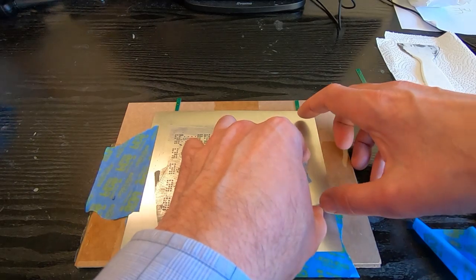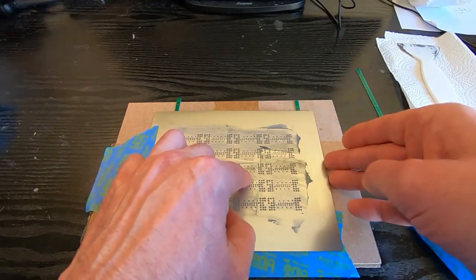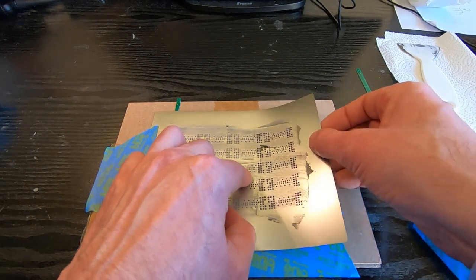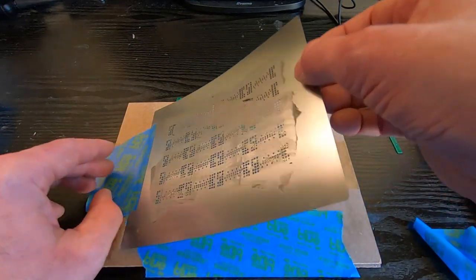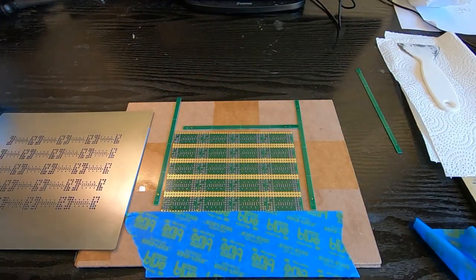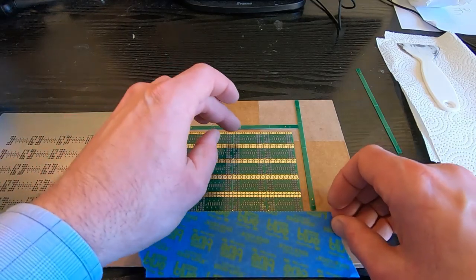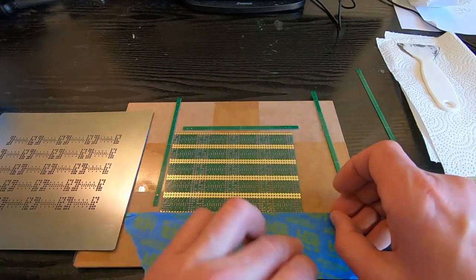and then while holding the stencil down so it can't move, you need to support it somewhere in the centre, and then just start peeling it back. You want to roll it off straight upwards and then fold it back over the piece of tape you had at the rear. Have a quick inspection, that looks fine. And then we need to get this piece of tape off the edge.